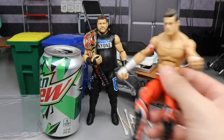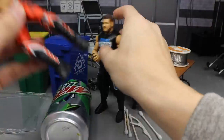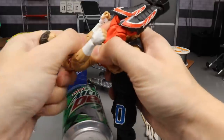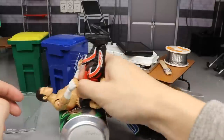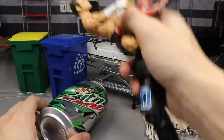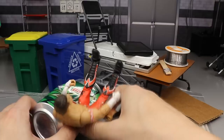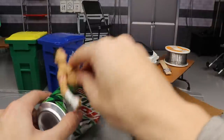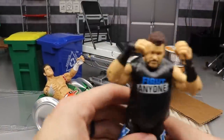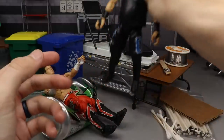So obviously you'd take a figure and smash them on it. If Kevin Owens was wrestling Evan Bourne, you'd set the championship to the side, have your can laying down, load Evan Bourne up in the powerbomb position — he's been taking care of all kinds of talent on MDT Live — and just slam him down. Bam, right there it leaves a dent, or you can crush it even more. Their body would contort to the can.